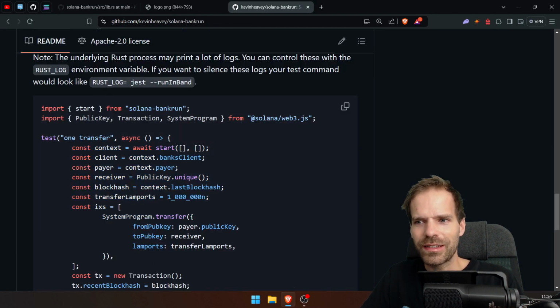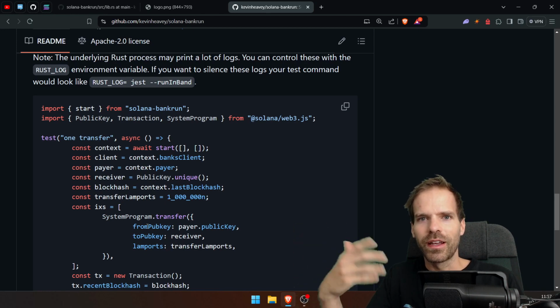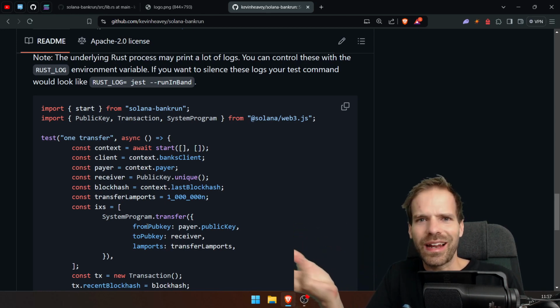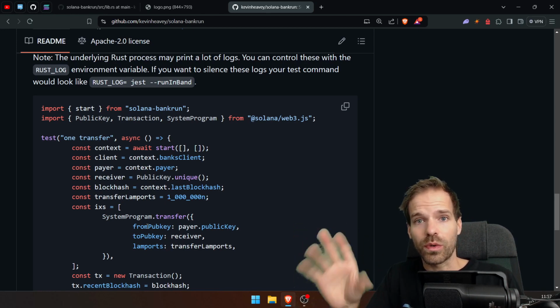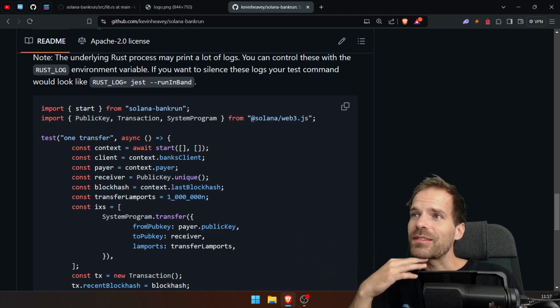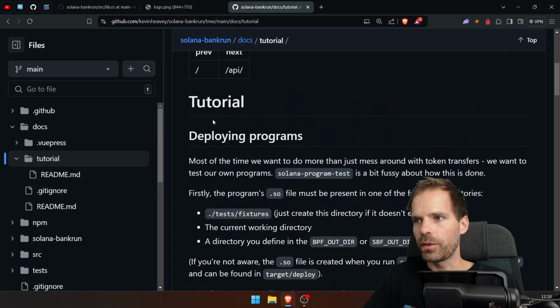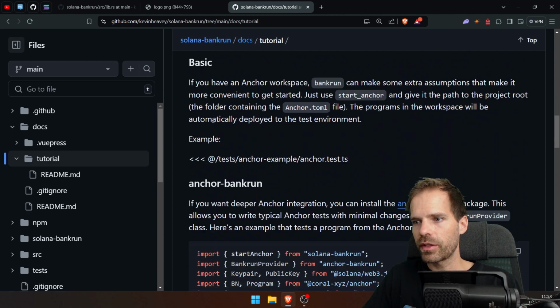Especially because that's TypeScript. I thought it was Rust, but no, it's TypeScript. But yeah, true. We write most of the test cases in Solana in TypeScript because TypeScript is usually the client code, and we write tests in client code, not in, you know, program level, which makes sense. We can go through deploying programs and Anchor integration.